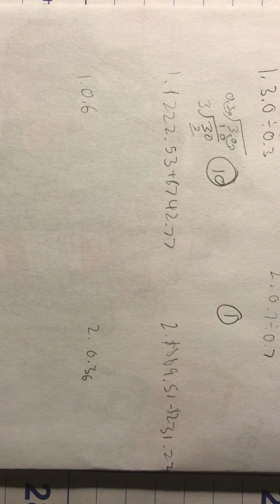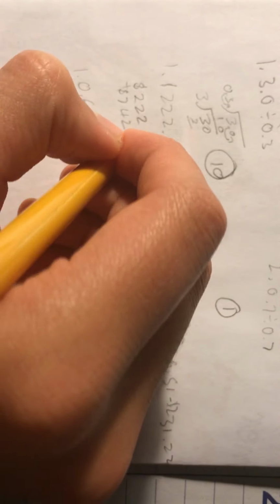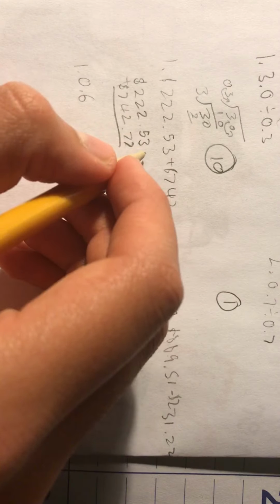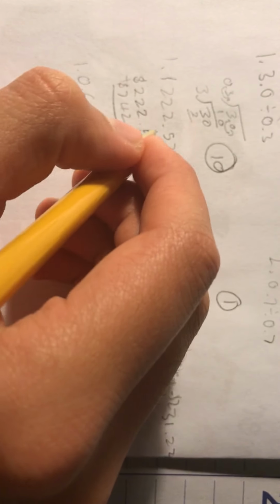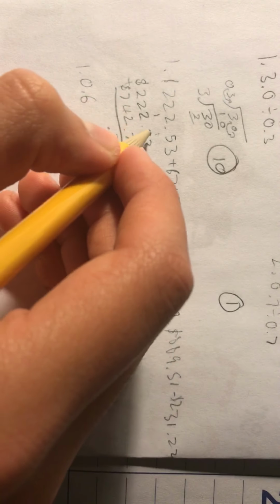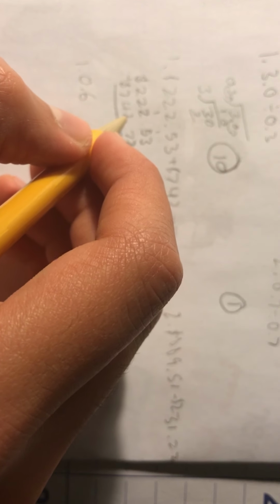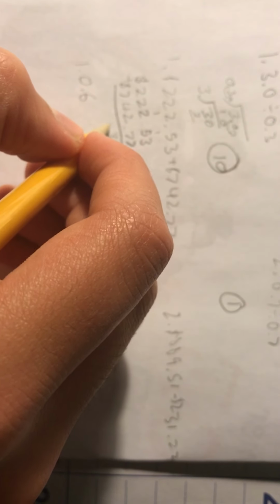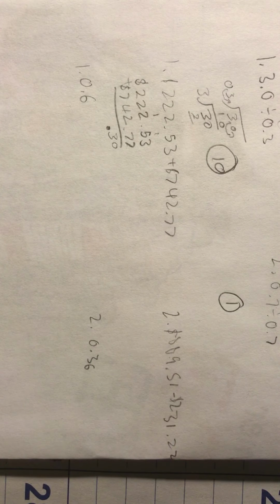So here we're going to do number 1 and number 2. We will be adding $222.53 to $742.77. You want to do this all from right to left. So that would be 10, and that would be 13, I believe. For addition, you always just want to put the decimal place where they are, right here. Because they're in the same spot, very nice. We're going to put it down here, right in front of the 3.